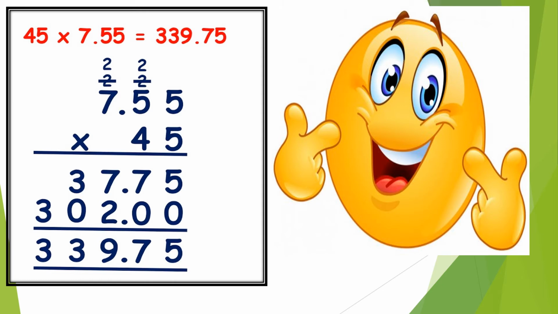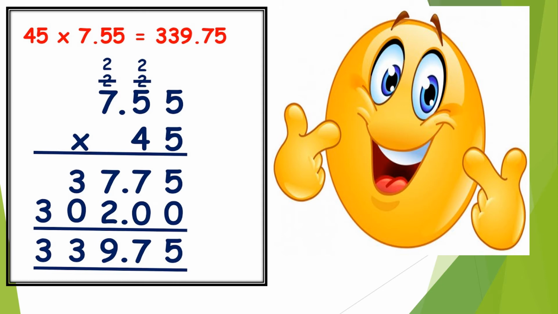So for 4 you will start putting from the tens place, and you will put 0 just below the ones place digit, that is 5, and just start multiplying. 5 fours are 20, so 0 and carry 2. 4 fives are 20 again, plus 2 is 22, 2 carry 2. And 4 sevens are 28 and this carry 2 will be 30. So you will just write 30 here.